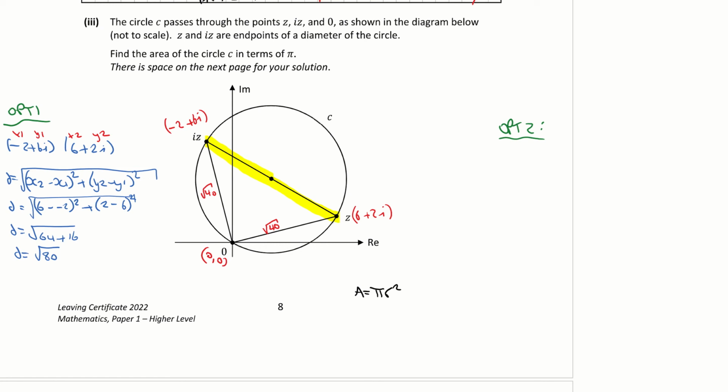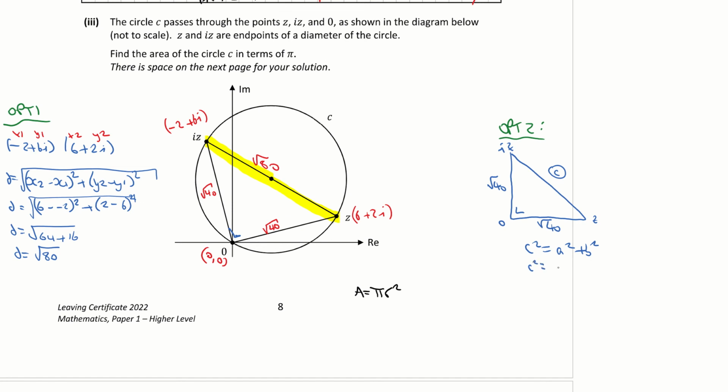Okay, actually, we have that from part 2 as well, but nonetheless, we've done it out. So the distance between my 2 points on the circle is the square root of 80. Now, another way you could have done that is looking at the triangle in the circle. This would be iz, down to z, back to the origin. The triangle which goes through the diameter of a circle and touches a point on the circle is a 90-degree triangle. So we could have used Pythagoras' theorem here also to get the square root of 80. Let's just do it out to be sure. So this would be my c here, the hypotenuse.